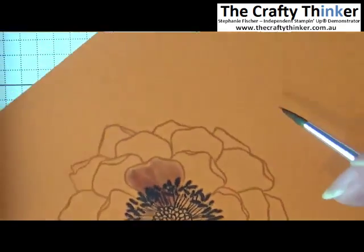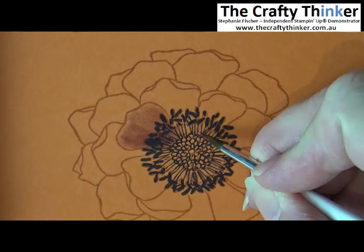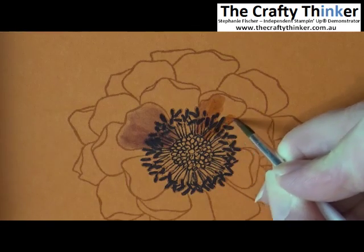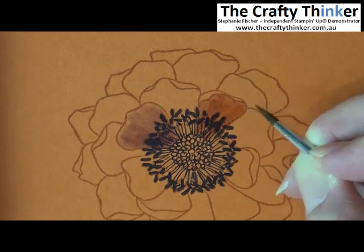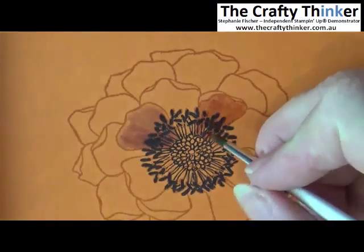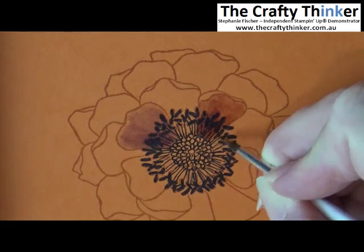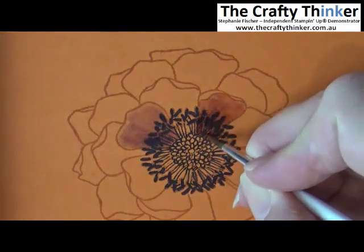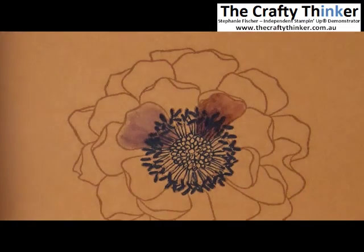Now I'm not going to do a petal next to it, because I want that to dry a bit. If you paint two wet areas next to each other, they're going to bleed into each other, and in this case I don't want that. So I'm coming over here and adding mostly water and a little bit of the Cajun Craze. The other difficulty with this method is you don't really know what's just wet and what's actually ink until you dry it. So there are a few problems with watercolouring onto coloured cardstock, but we seem to get there in the end.